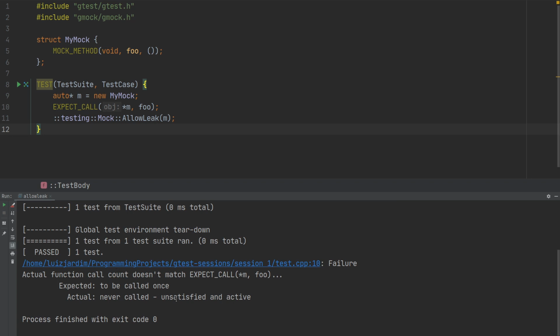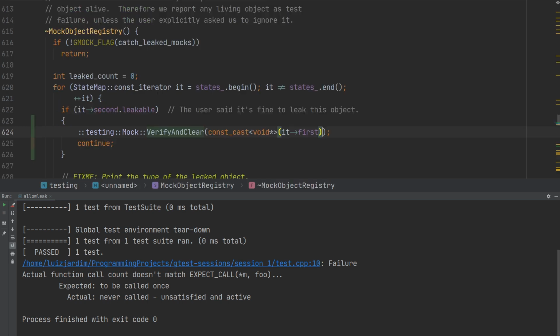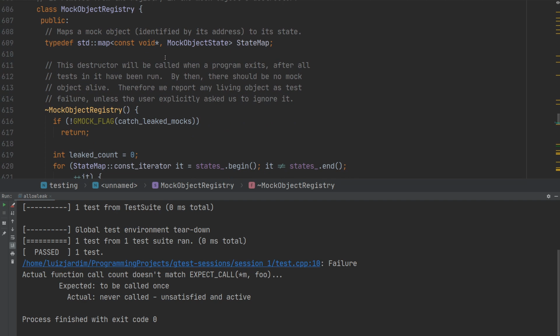But even though it says error, the test is still passing. So what happens? This destructor will be called when a program exits after all tests in it have been run. Oh man, so this only runs after all tests have been run. So the test has already passed by then.